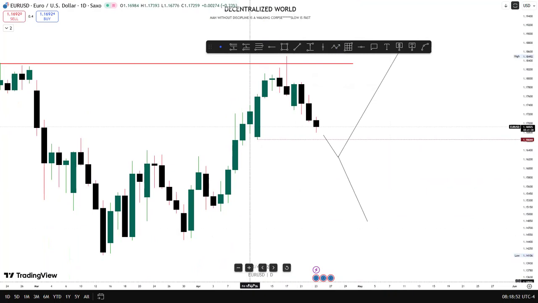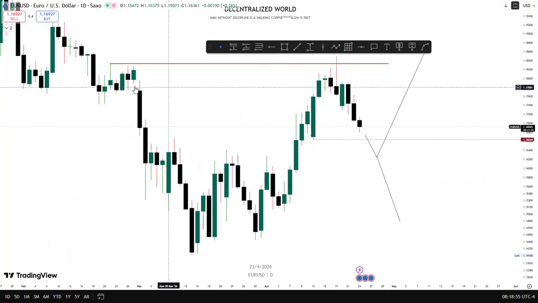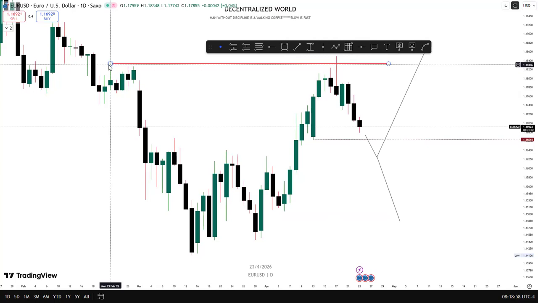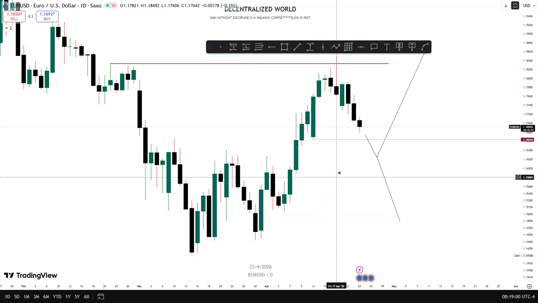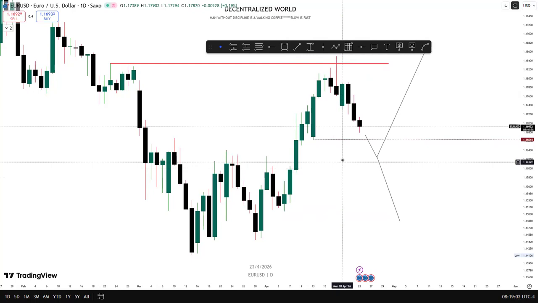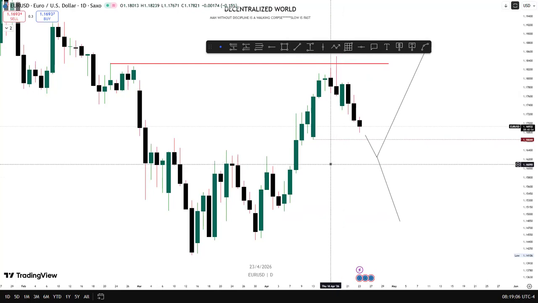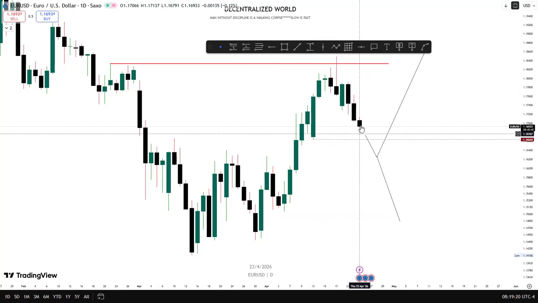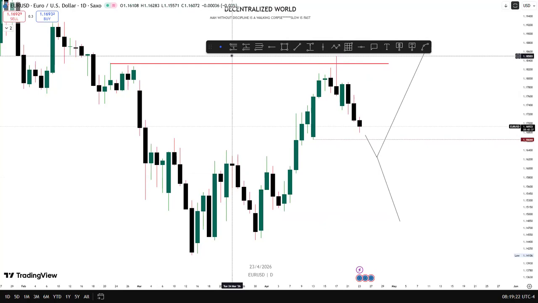Okay. So in a simple sense, price tends to go from external range liquidity to internal range liquidity, and from internal range liquidity to external. It's just like a cycle. The hard part is being able to identify the external range liquidity and the internal range liquidity. For you to do this, you have to look for the previous day's highs. These previous day's highs are the external range liquidity, and they can also serve as internal range liquidity.